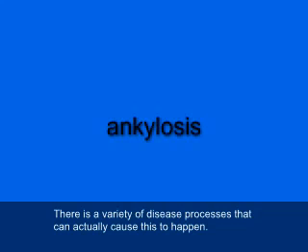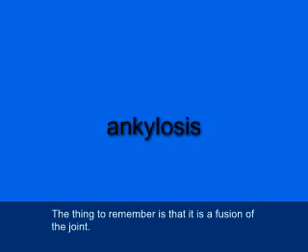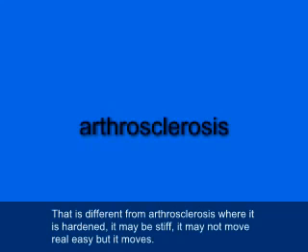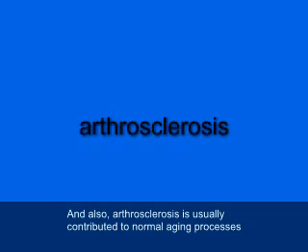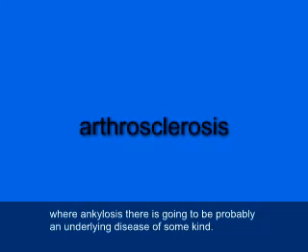And there's a variety of disease processes that can actually cause this to happen. But the thing to remember is it's a fusion of the joint. Now that's different than arthrosclerosis, where it's hardened, it may be stiff, may not move real easily, but it moves. And also, arthrosclerosis is usually attributed to normal aging processes, where with the ankylosis, there's probably an underlying disease of some kind.